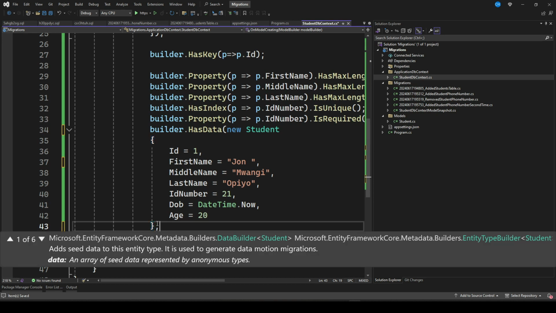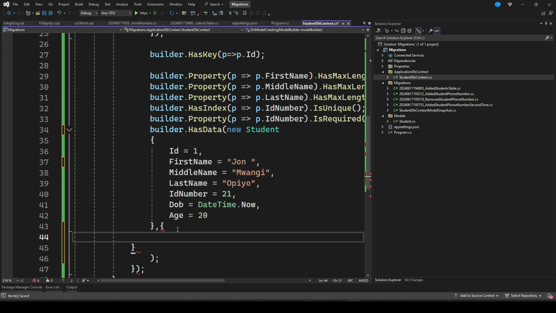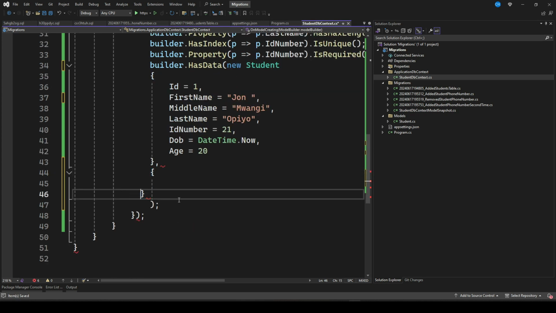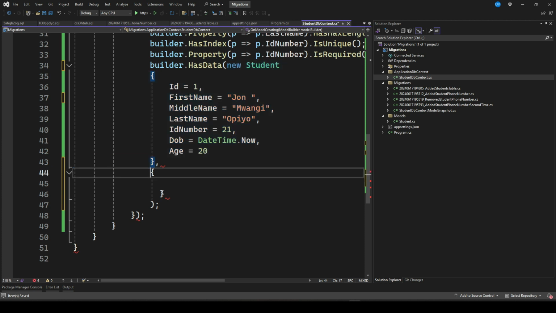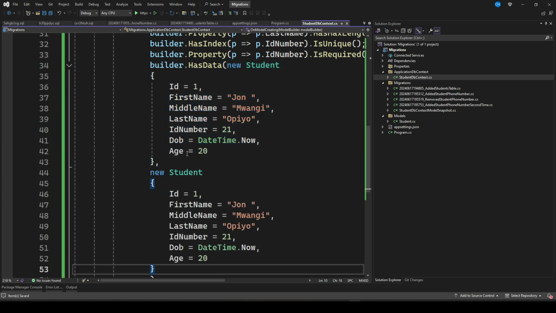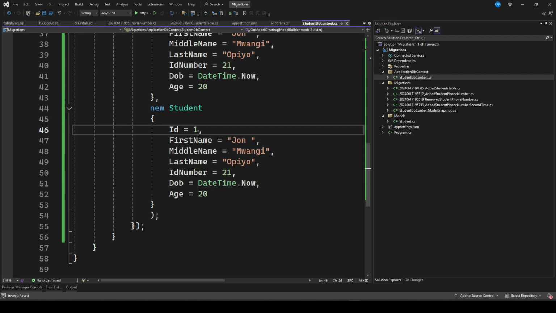So I'll say comma. You see that? So if I do this, I'll copy this here. Then I can also have it here. So you see, I have my second student, and I can say this is 23.